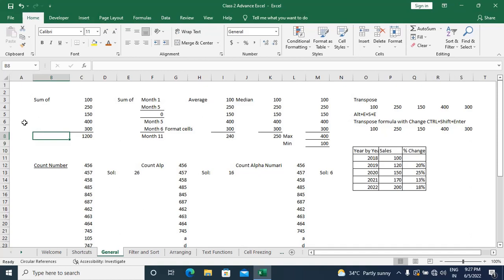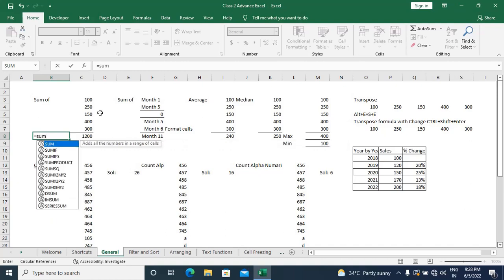As you are already aware, if you want to put any formula in Excel for doing any kind of calculation, first you need to press equal to. Now what do you want to do? You want to do the basic sum of these figures, all of them. So press equal to in that particular cell where you actually want the value. What you would like to do right now is sum all those figures.